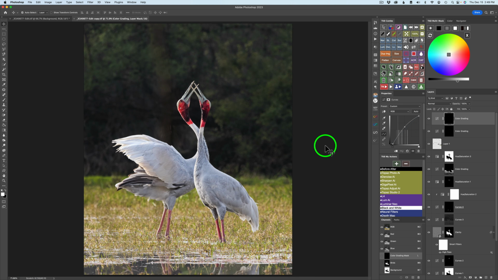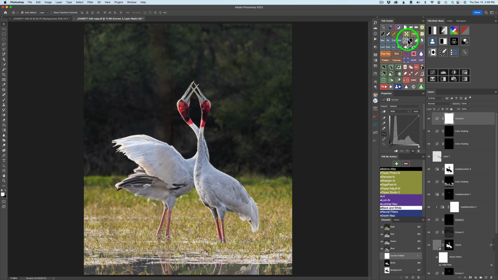Just a few more finishing touches and we'll be done. I want to close off the bottom of the image and the top. We'll start with the bottom. So let's go ahead and X out this color grading tool. Let's grab a curves adjustment layer, put a black mask on it, and put it in the multiply blend mode to darken.